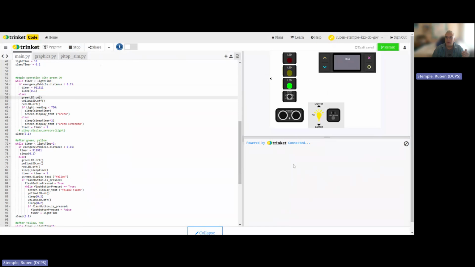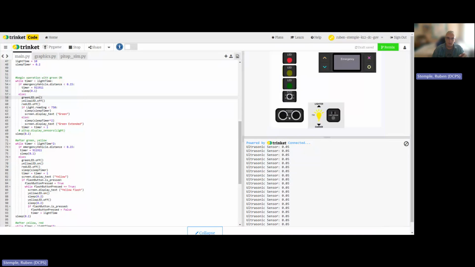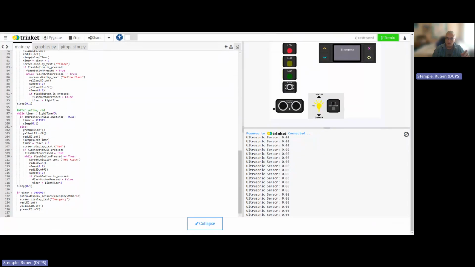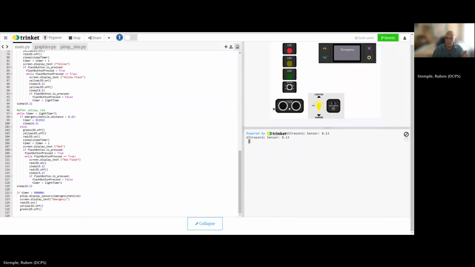And then anywhere that I want, I can do it when the light's green, I can do it when the light's red. I can put it into emergency mode by having the rescue squad or a fire truck or whatever come through. It pops it off into emergency mode, which is down at the bottom of the code here. And once I take it off of emergency mode, it seems to take a minute to go away from emergency mode. So let me click it out. There you go. So back up into not emergency mode, and it'll continue operation.